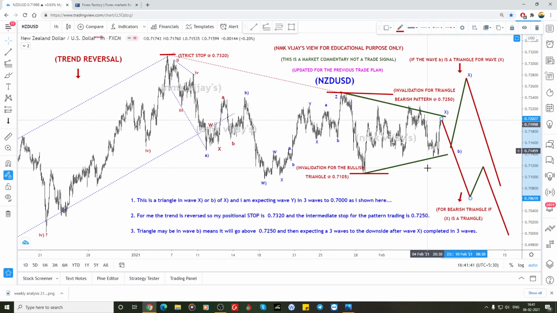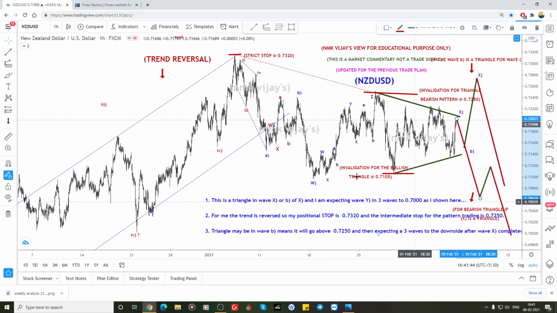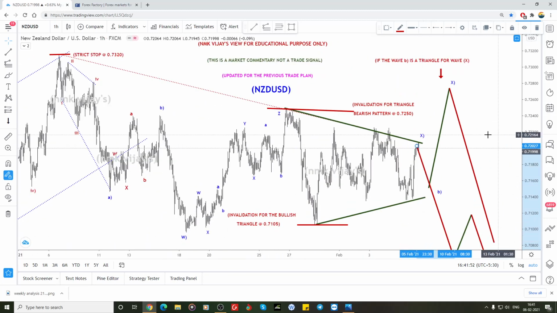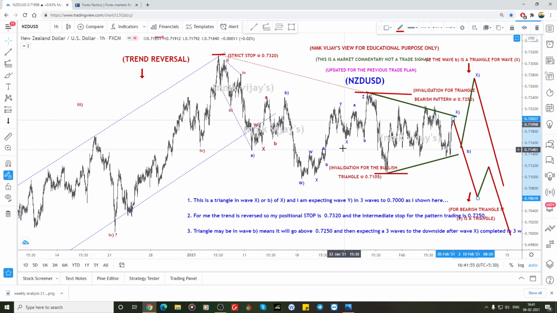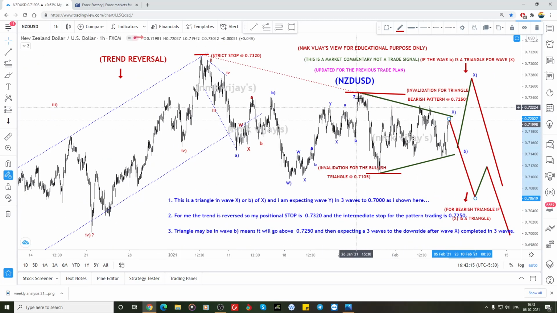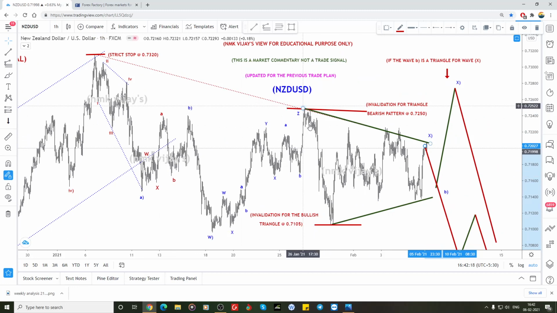But see, Australian dollar came down a little bit more than NU, but NU has not yet come to the downside. So whether it is a WX, so ABC, it's bearish, but the triangle could break either side. So if B wave is a triangle, then this becomes W, right? So this three becomes a W now, and this is B, C, D, and this is another A, B, C, D and E.